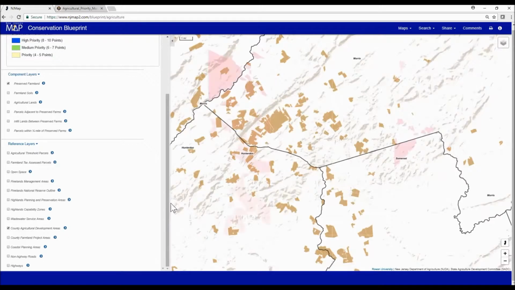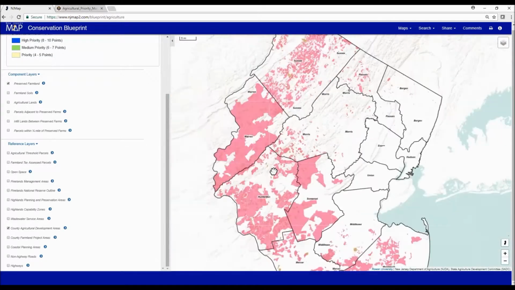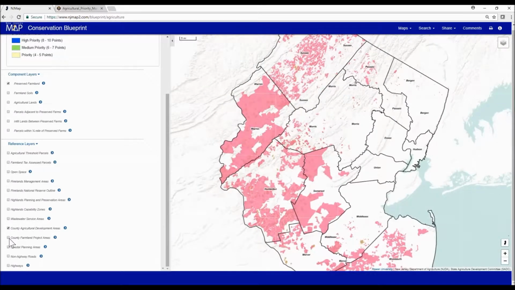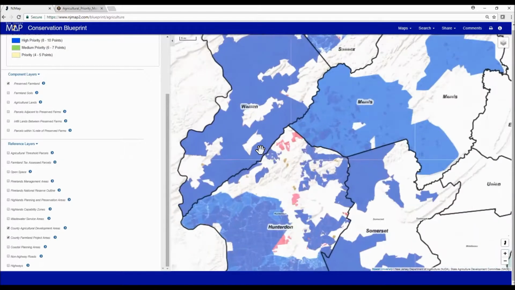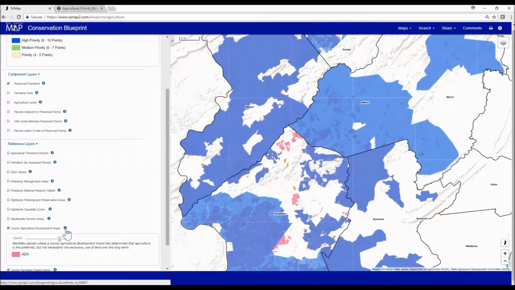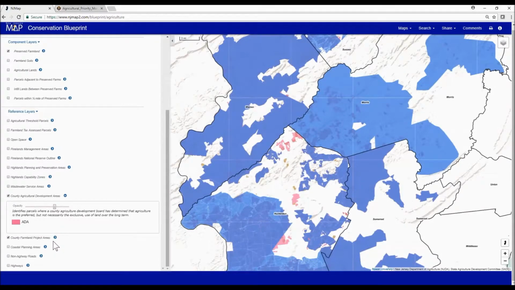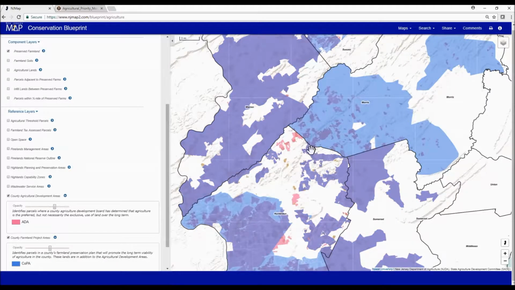We have the county agricultural development map, as well as the county, so that's 88 areas, and then the county farmland project areas. Some of them are overlaps, some of them aren't. When we have the visibility so that they're both transparent, you can see both of those geographies at the same time, and where they overlap, it's purple, and where they don't, it's either blue or red, so that's kind of helpful.